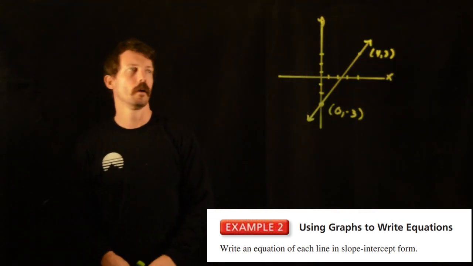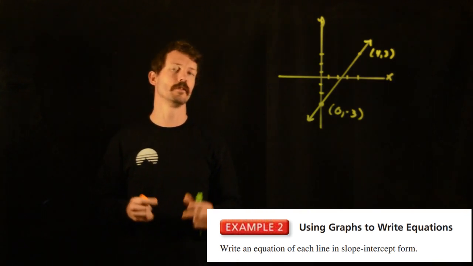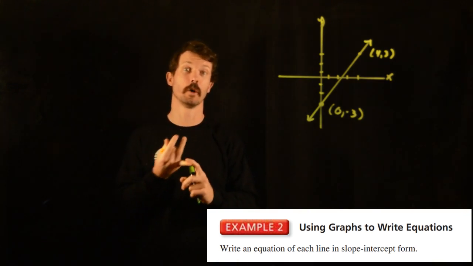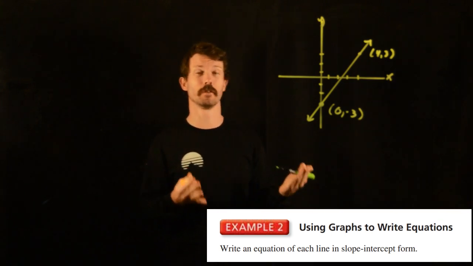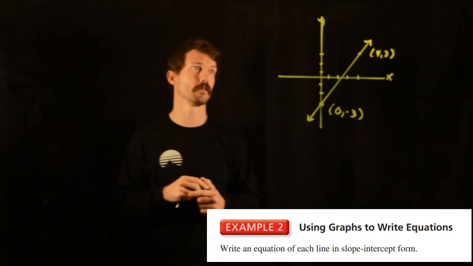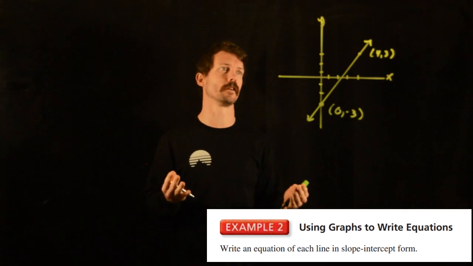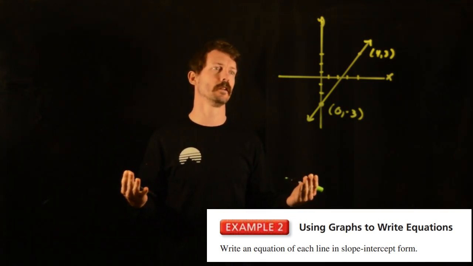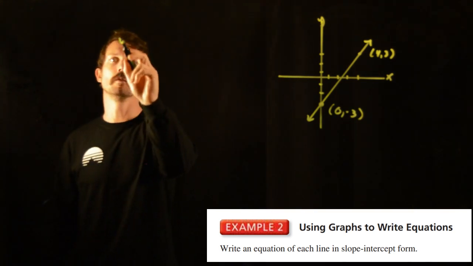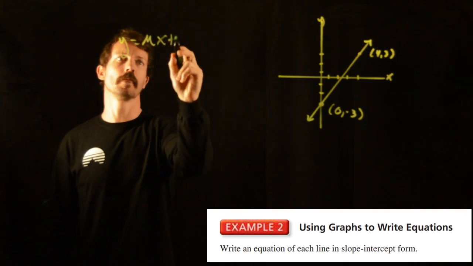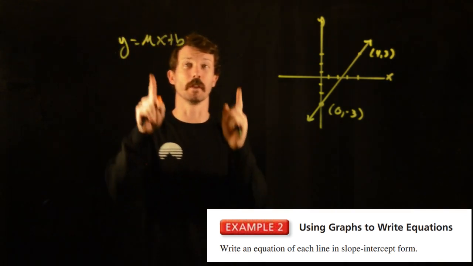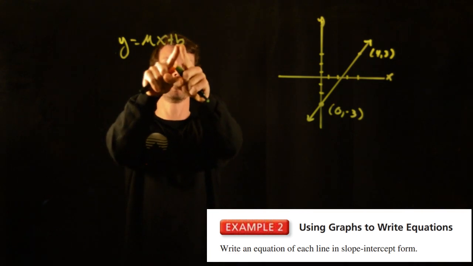All right, let's take a look at this one. So you know how to write an equation when they give you the slope and the y-intercept. Now, what happens if they just give you the graph and want us to write the equation of that? Well, let's first determine what they give us. Let's see if we have enough information to put it into this form. So y equals mx plus b: the two things you need are the slope and the y-intercept.